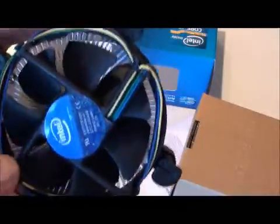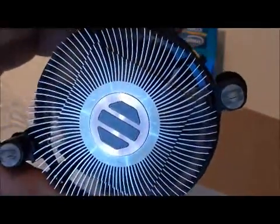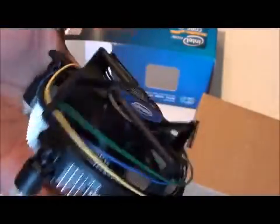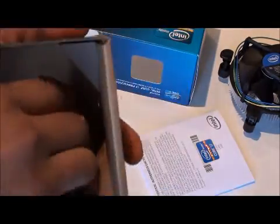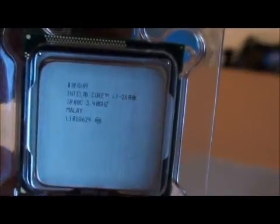They've got their stock fan — it's changed slightly. You can see it's got a copper slug with pre-applied thermal paste. It looks very thin. I'm not going to be using this and I wouldn't recommend others use it unless you're keeping it at stock cooling, which I think is a waste because it is an unlocked processor. Here's the processor — it's LGA 1155.